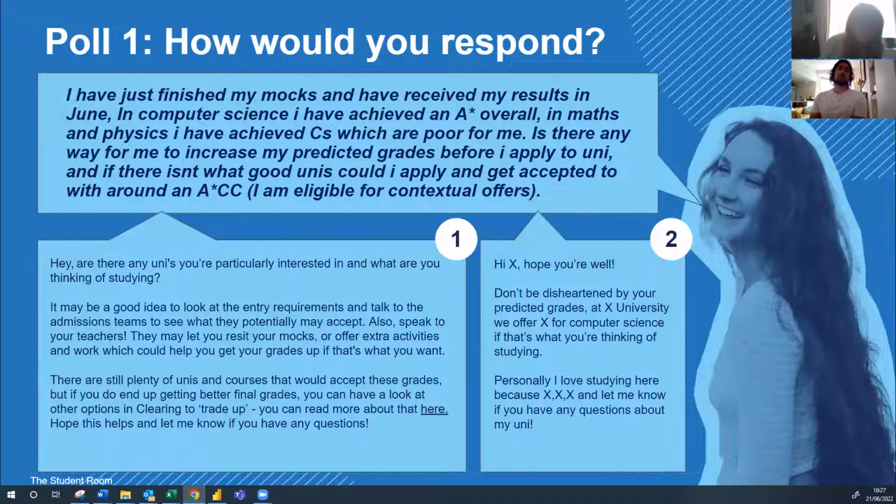I think what's so good about this response is firstly, actually, they just asked a follow-up question by asking them, what are you thinking on studying? I think it's really good to ask sort of follow-up questions, create a discussion. But then as well, they've actually gone into real detail. And you can also see here, they've actually added a hyperlink here at the end, which is a really good way to send information across. So yeah, well done to those of you who have picked number 1. That's the correct answer. So I think after this, I'll show a few more examples. So yeah, next slide, please.